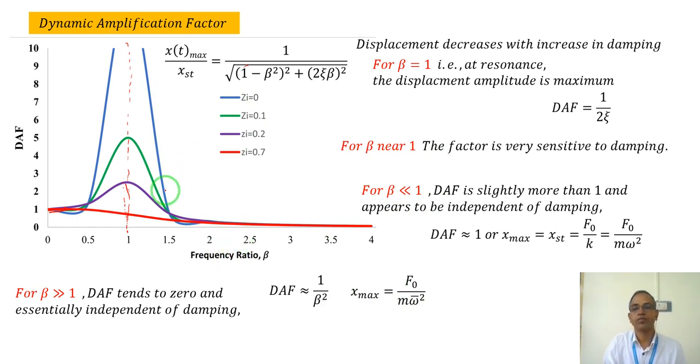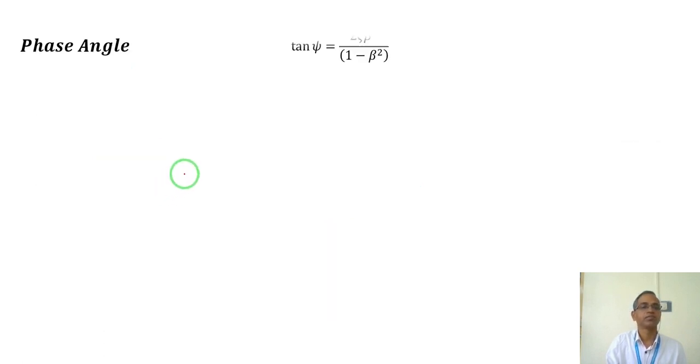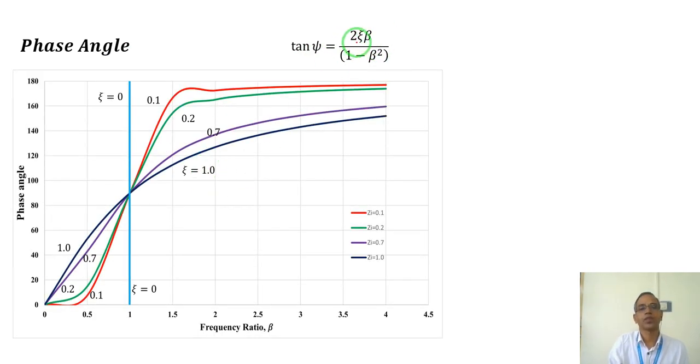Now there is something called phase lag, or phase angle. That is tan psi equal to 2 xi beta by 1 minus beta square. If you try to plot with different betas, the frequency ratio, but again since I have another variable xi, so various xi. So this is xi equal to 0, which is exactly the vertical. And as xi, the damping ratio, increases, the curves move towards the left. For beta less than 1, curves are on this side, and beta more than 1 curves are on the right hand side.